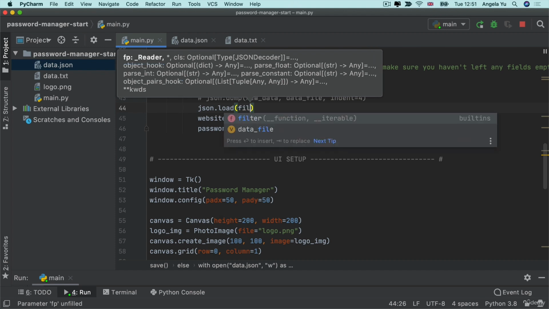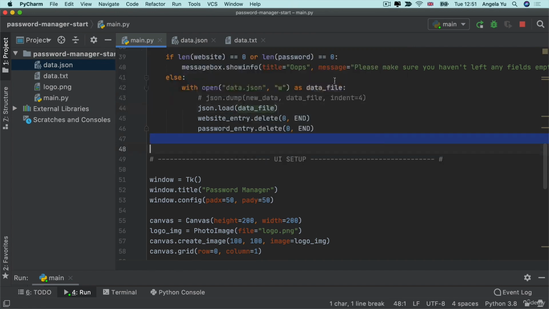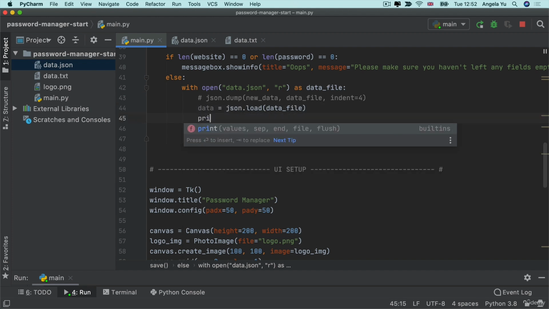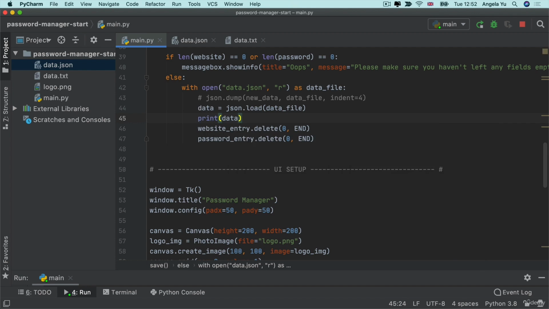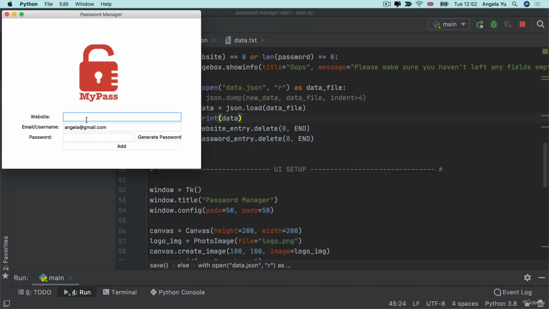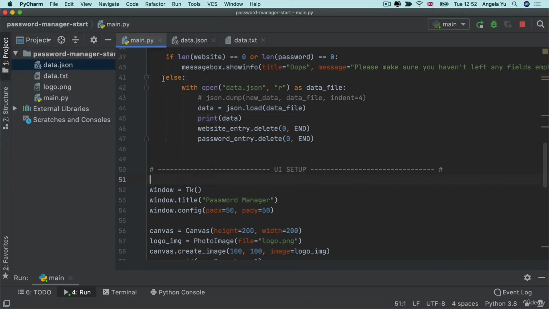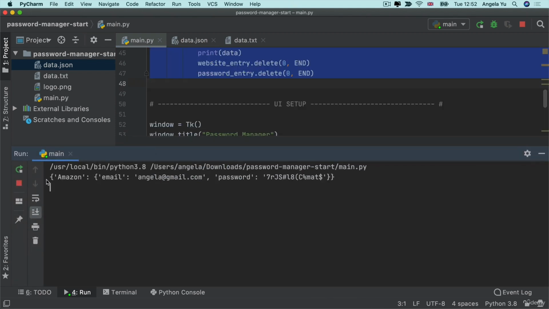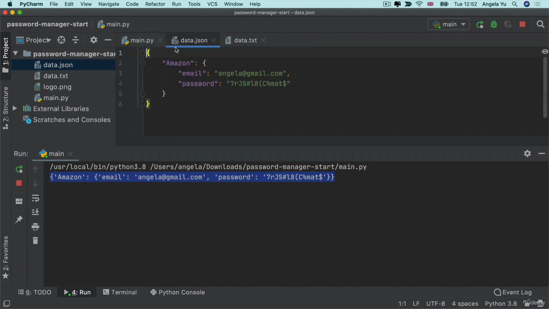The file that we're going to pass in is our data file, which we opened up over here. And what we're going to do is change this from write mode to read mode. Once we've loaded up the data, we're going to save it inside a variable called data, and then I'm just going to print it out. So when I hit run right now, and I simply add any sort of gobbledygook, but as long as I can hit the add button, it's going to trigger this part of the code. And now if we take a look inside our console, you can see that data is being printed down here, but without any of these indentations or any of the formatting.